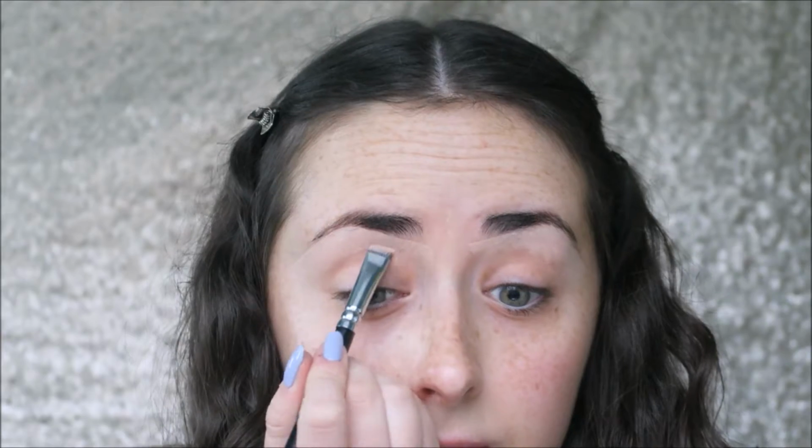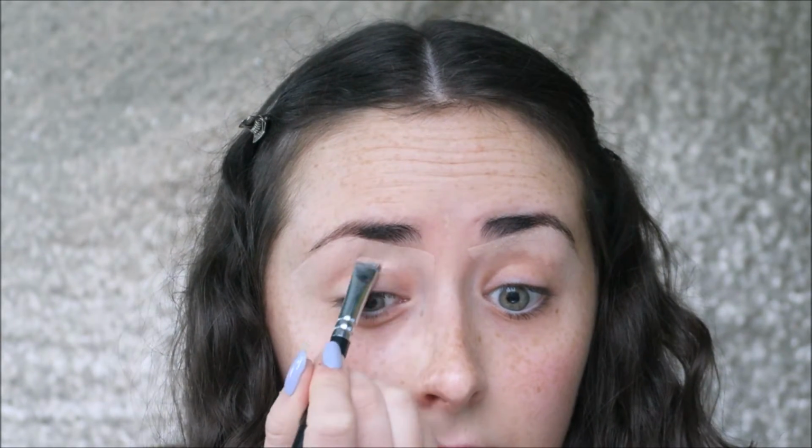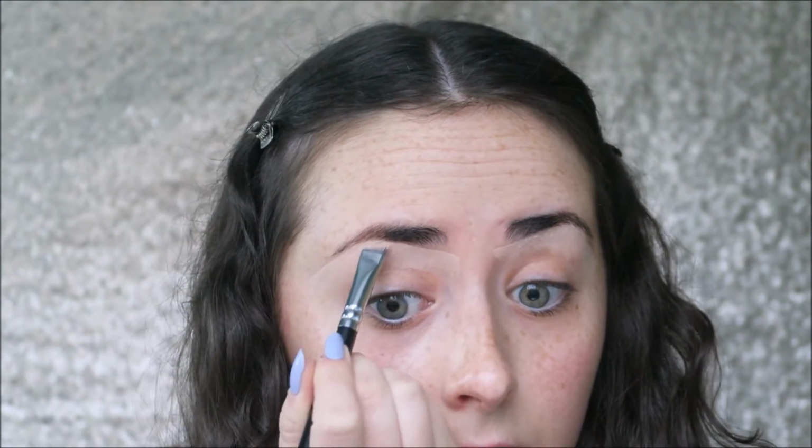So today's video is a tutorial on this pink glitter eye look. So let's get started. As usual, when I'm doing full glam, I'm starting with my brows. So I'm outlining them with the Nars Radiant Creamy Concealer in the shade Vanilla.